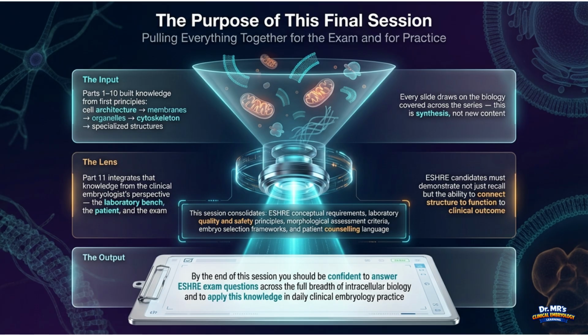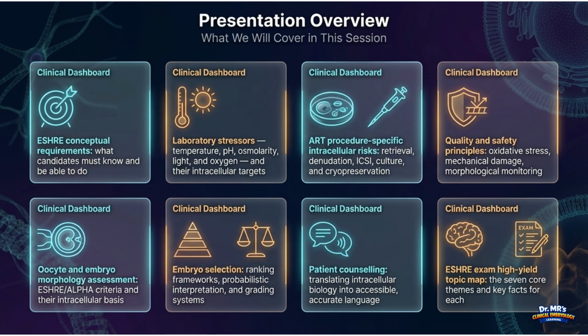And I think that's where a lot of embryologists hit a wall. It feels like we've been in a garage building this high-performance engine piece by piece. We spent hours studying lipid bilayers and polishing pistons. But this part of the journey, this integration phase, is about putting that engine on the racetrack. I like that analogy. It's a high-stakes transition. The ESHRE certification demands practical application. You have to take pure molecular biology and actually use it to mitigate laboratory stressors or apply morphological grading. Right, probabilistically ranking embryos. Exactly. And even conduct patient counseling. Every single clinical decision you make at the bench draws entirely on the intracellular biology we've been covering.